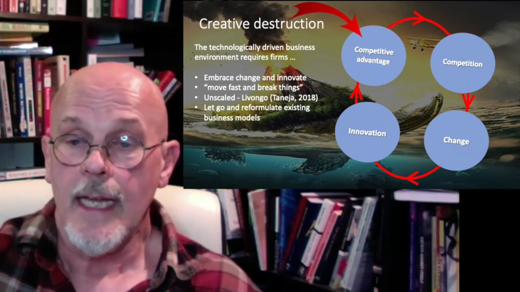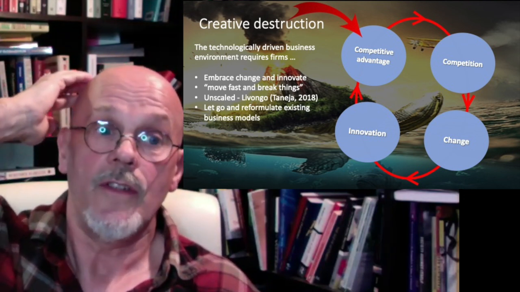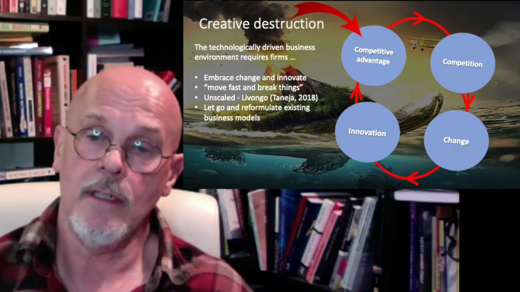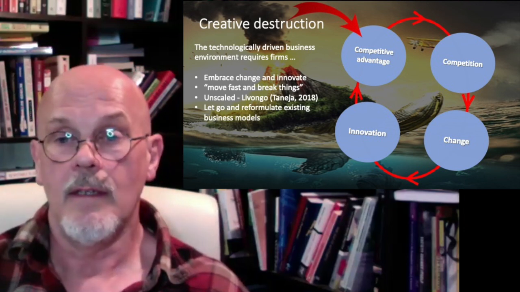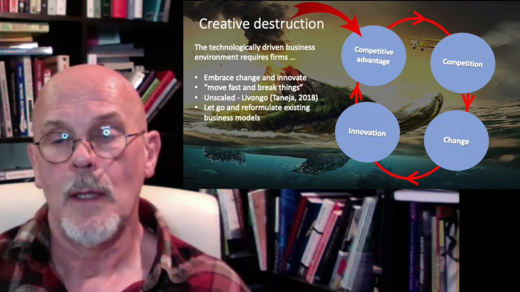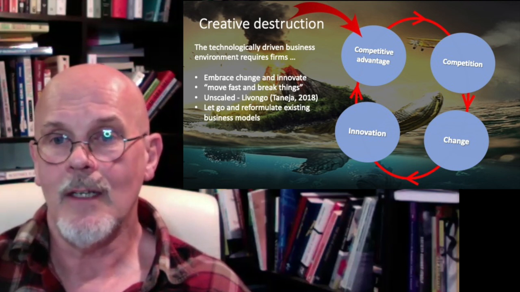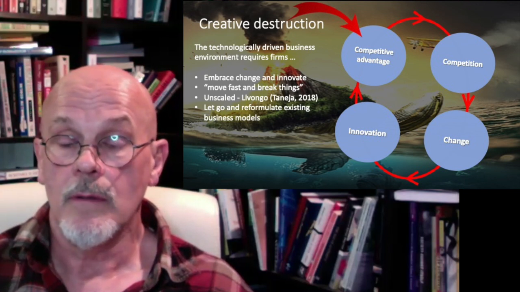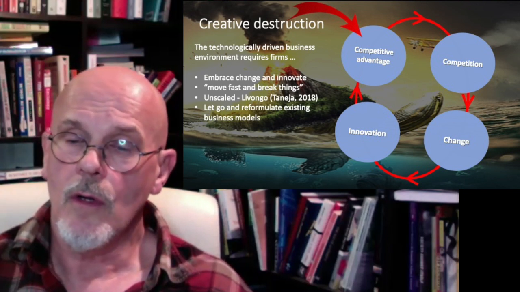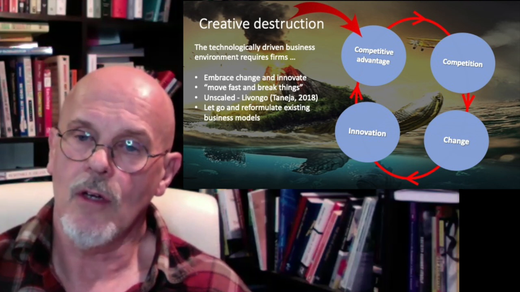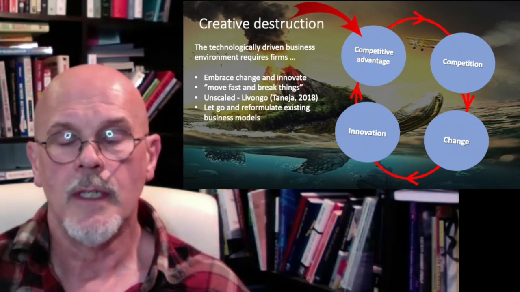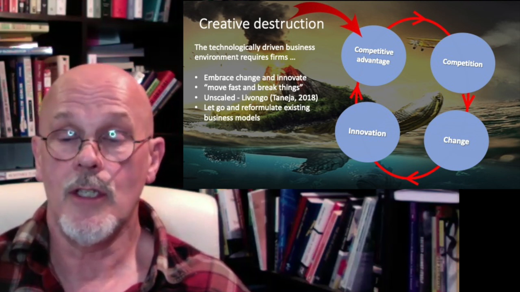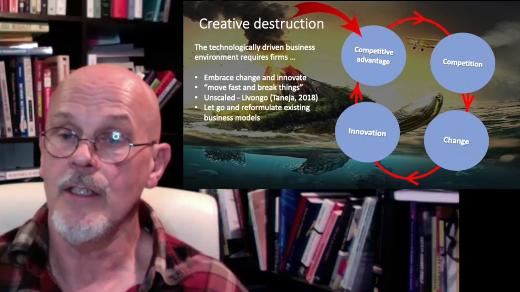So a technologically driven business environment requires firms to embrace the change and therefore to innovate. And there are tensions that exist here, aren't they? Is that we adopt and we implement the technology, the digital infrastructures that we all use, but there are challenges with it, usually about cost and implementation and so on and so forth. But there is an overwhelming imperative to embrace the change and to innovate in a digital world.